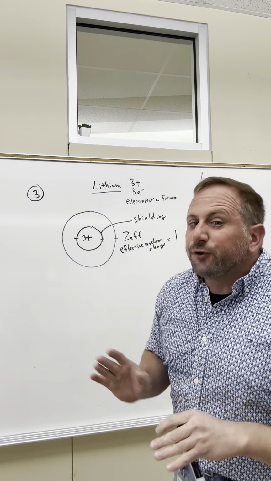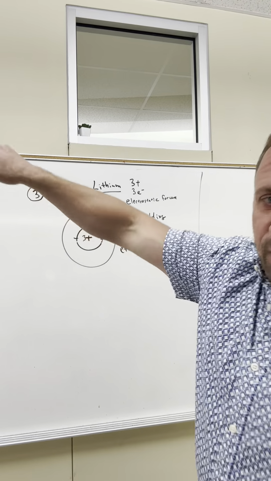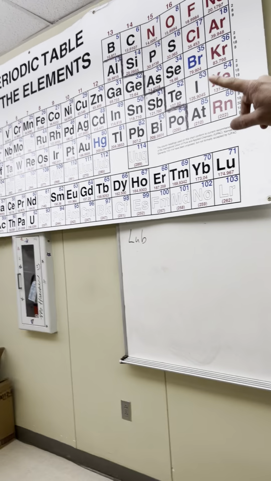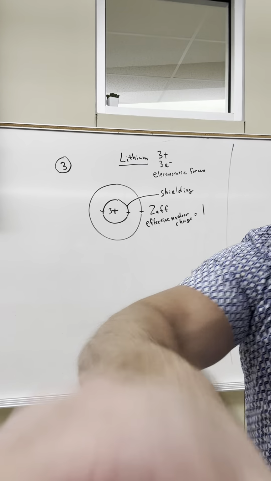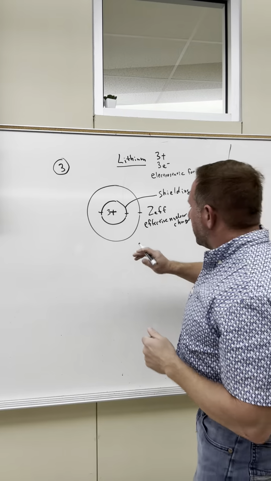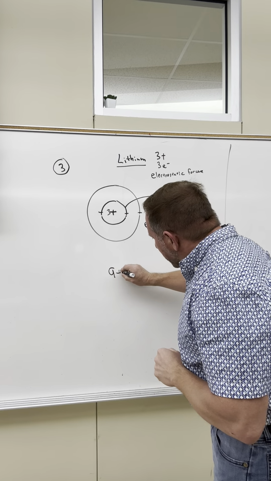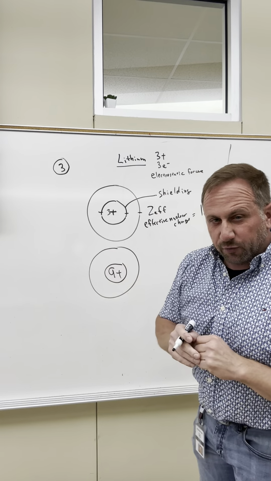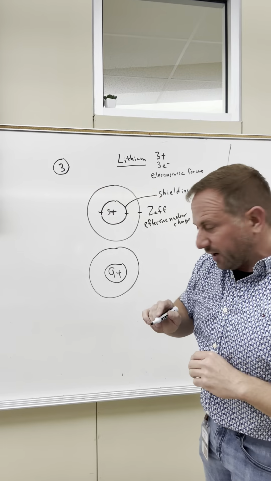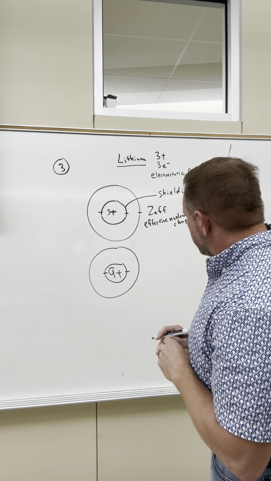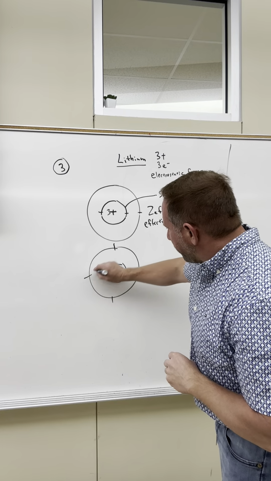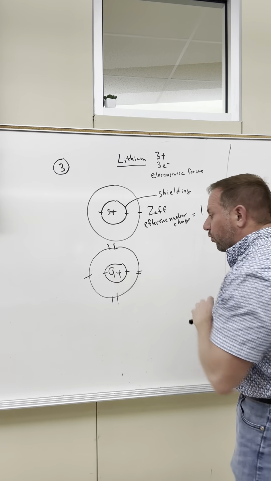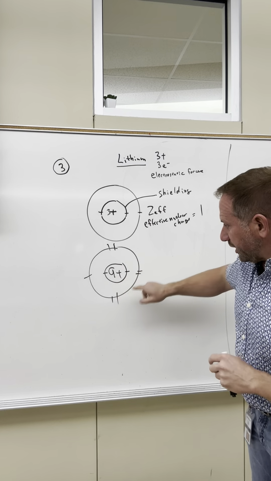We're now going to look at fluorine. We go across, and I'm looking at my periodic table up here, to fluorine. It's on the same exact row as lithium. We look at fluorine and we go, oh, it's got 9 protons. It's got 2 energy levels, and by the way, it's on the second row. That tells you how many energy levels we have. We've got 2 in the first, and then 1, 2, 3, 4, 5, 6, 7 electrons in the outermost shell. So we have 9 electrons total. All right, so 2 plus 7 is 9.